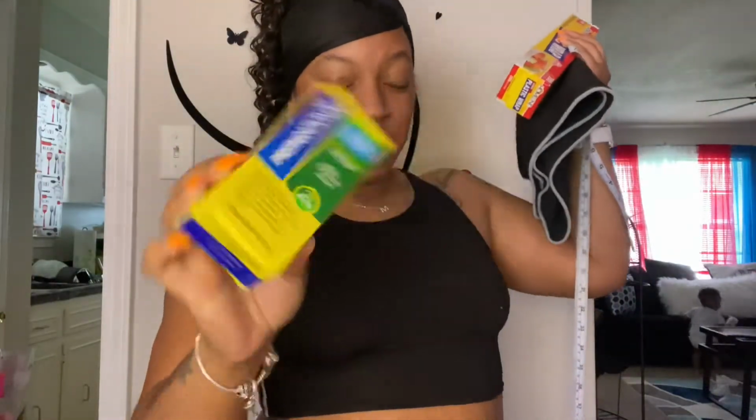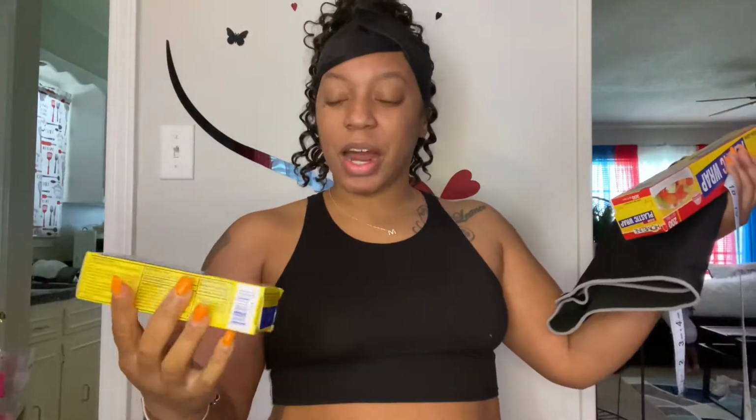The Preparation H cream. And y'all know what they use this for. When you have the, you know, the hemorrhoids and you want to shrink it. My cousin told me she actually used this on her belly. And I did remember about a year or so ago, when her stomach was going down. She was like, well, if it shrinks hemorrhoids, then it should be able to shrink my stomach, right?